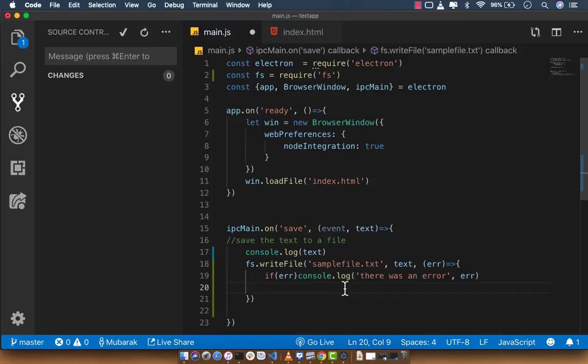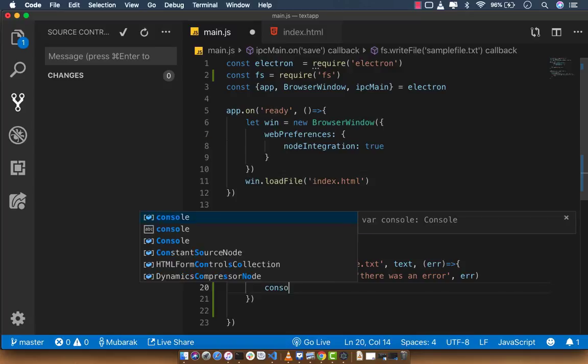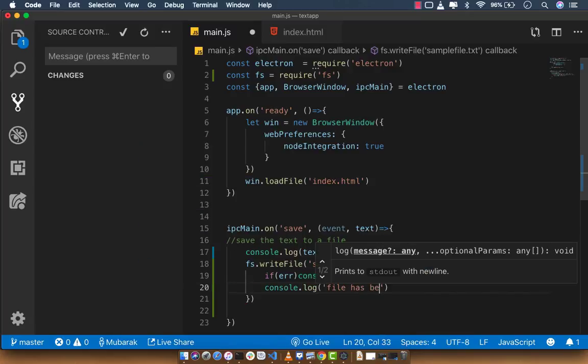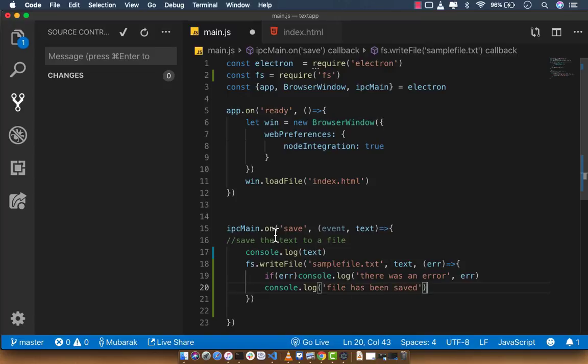For now, let's log console.log file has been saved. So let me just go over what we are doing over here.